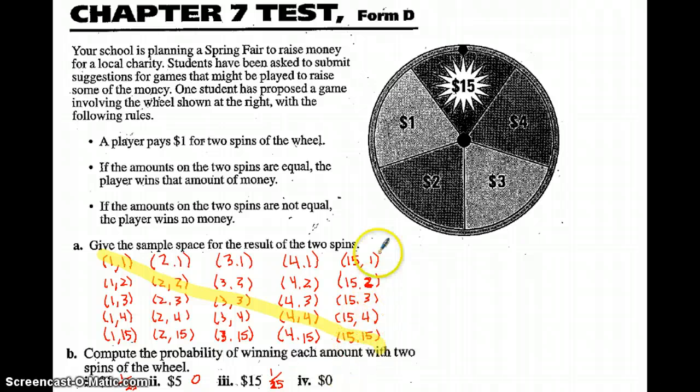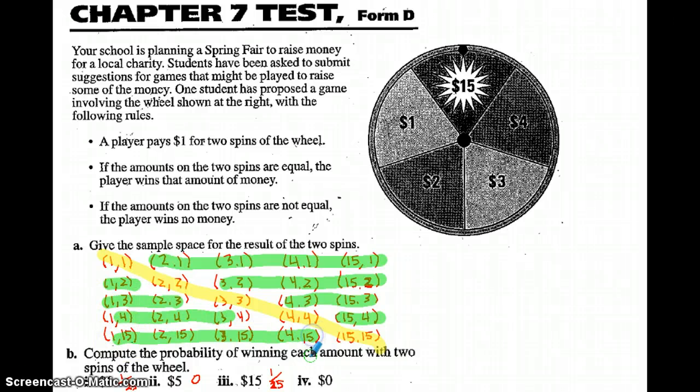A 0, well, a 0 is going to happen, believe it or not. These possibilities would all lead you to win $0. All of those and all of these. These are all 0. You don't win anything. Technically, you do win something here. That's what they mean by so you break even, but here you actually lose money. So I think that's what they mean by 0.